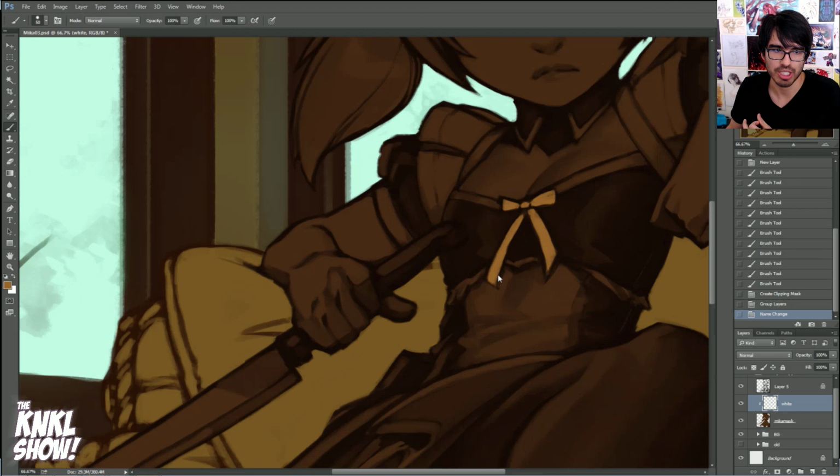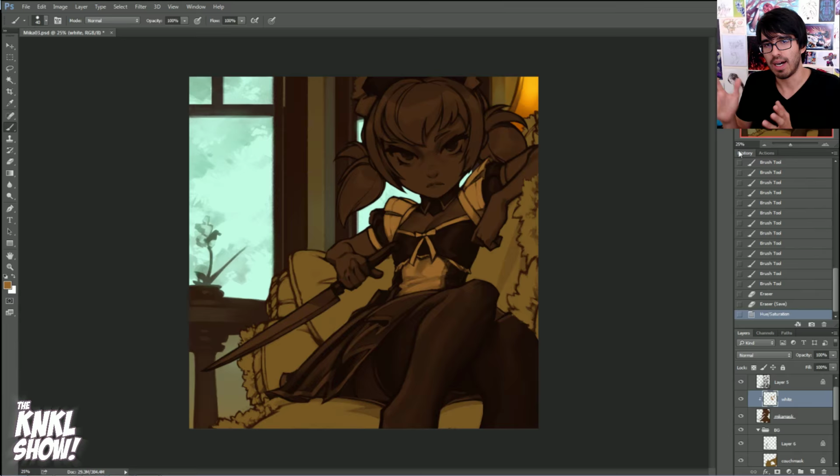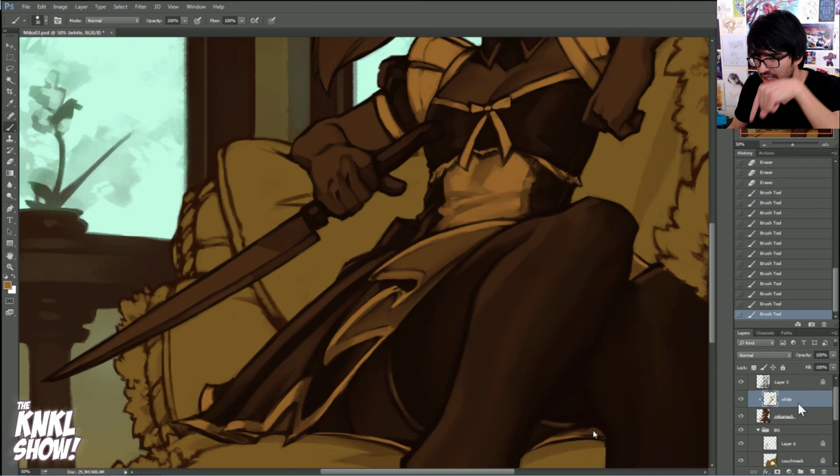So now I'm laying out my masks and I'm separating them by materials. If you check down here, check out the layers, see how they're each labeled differently.